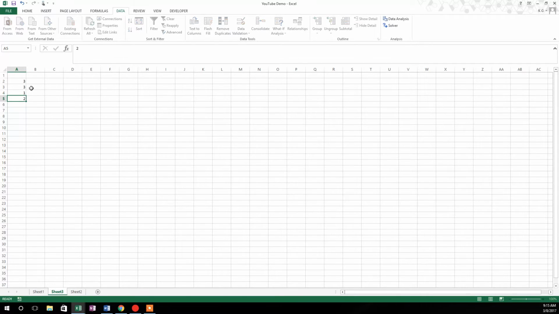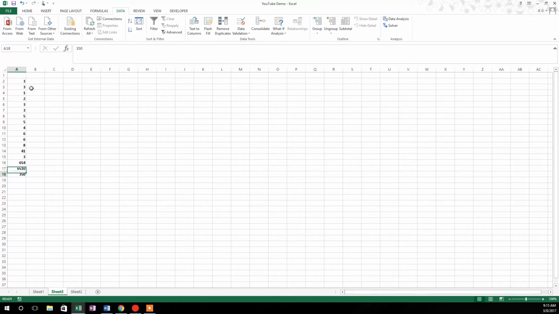Another thing that a lot of Excel newbies don't know is that it's a lot faster to use just the keyboard to navigate Excel. The way you do a lot of this is through the arrow keys, using the up arrow, the down arrow, the right, the left. You can hold Shift and the arrow keys to select a lot of things if you wanted to do something like bold them with Control B.